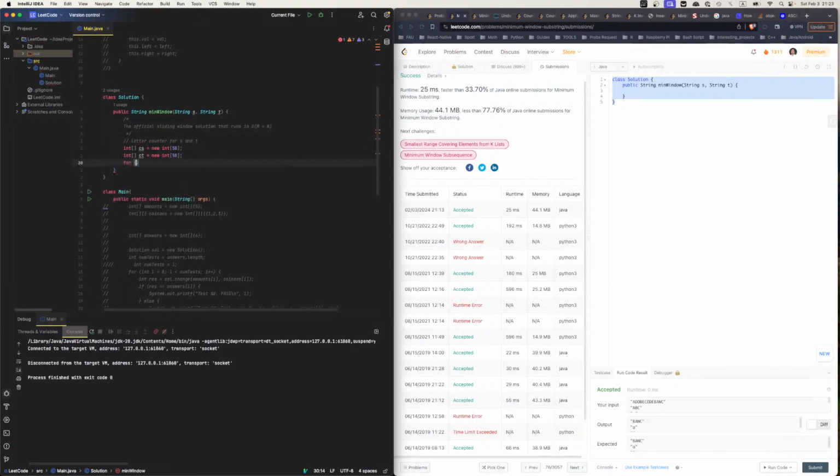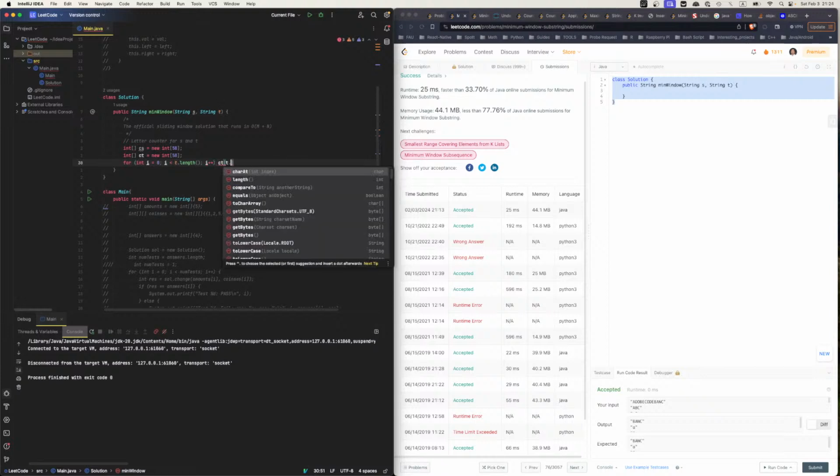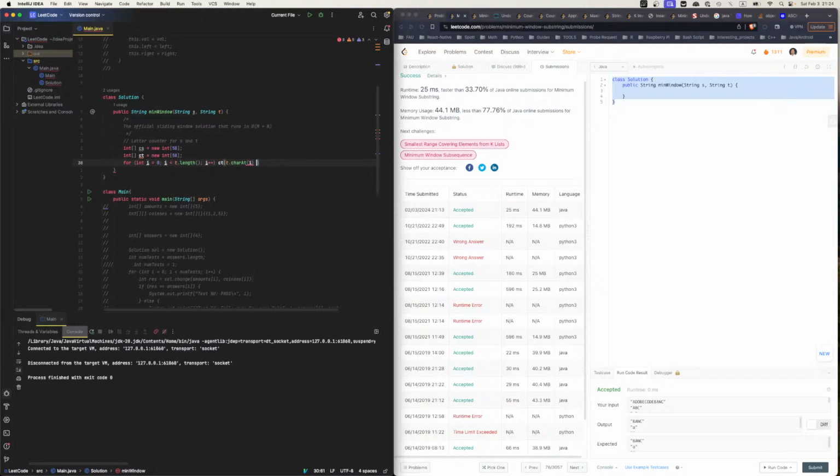Then for int i = 0; i < t.length; i++, we say count T of t.charAt(i) minus a plus plus. Okay, so that's the counter.